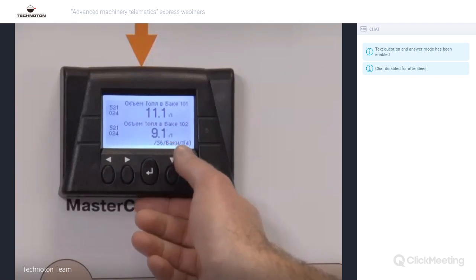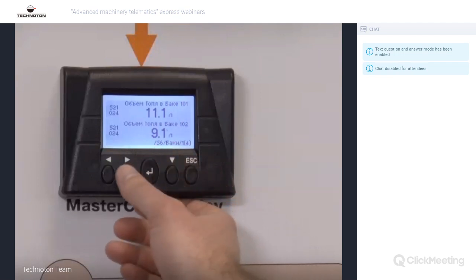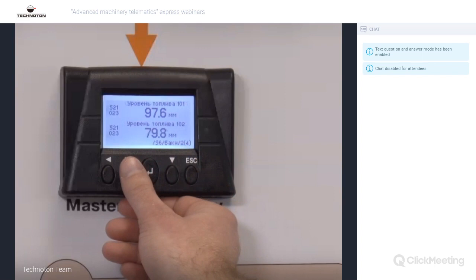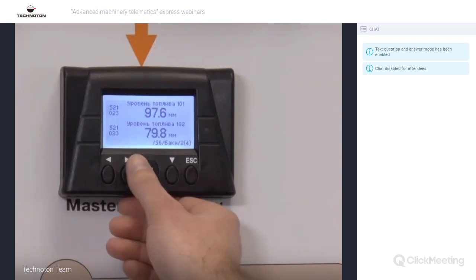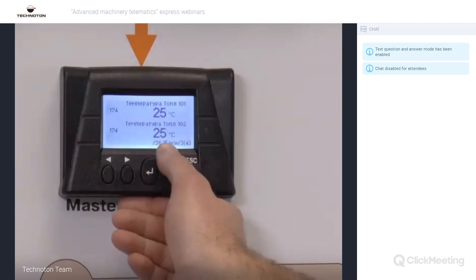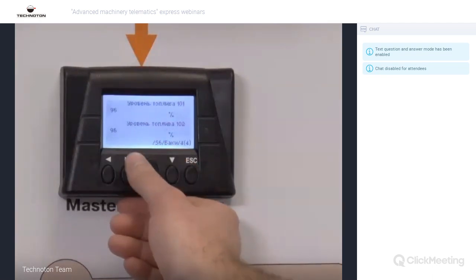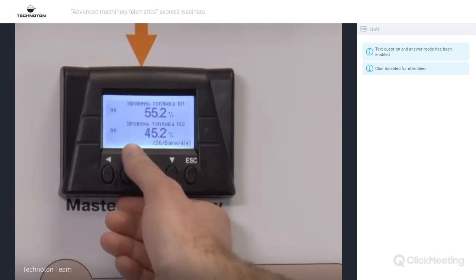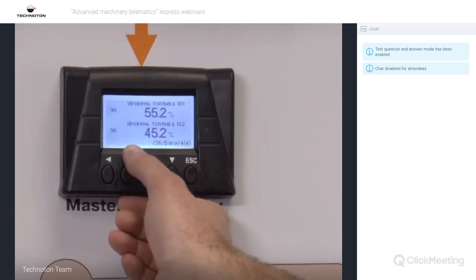Here you can see information about volume in tank number 1 and tank number 2 in one screen. Also, information about fuel level is available for viewing. Temperature from both tanks is on screen number 3. And information about fuel volume in percent is available on screen number 4.